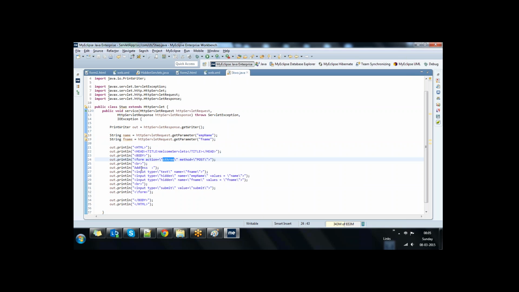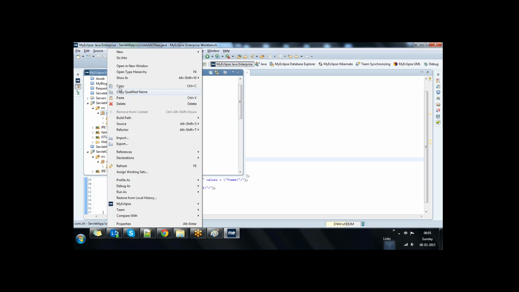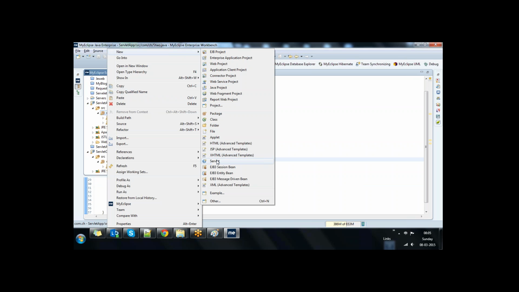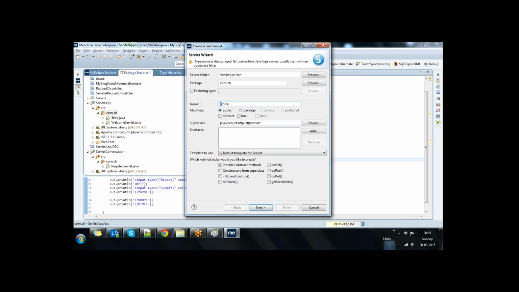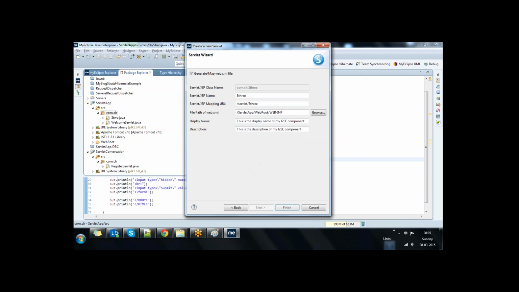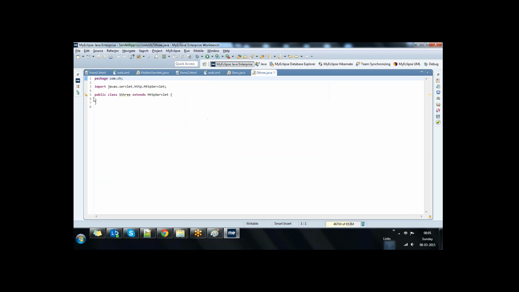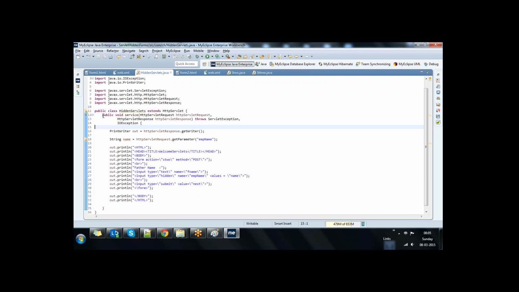S3 servlet. Address value is here, address. Address field will come and name, F name, I'm getting it. And click on submit button. If you click on submit button, again S3 servlet will execute. Create S3 servlet object. Click on finish. Copy the service method.